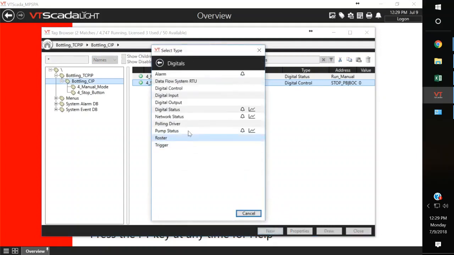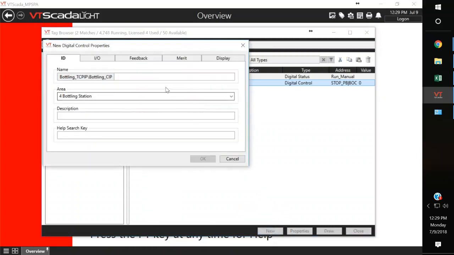It will be a digital control also. We'll do the manual start button, so we can put the station into manual mode, and then indicate if we're in manual mode with the digital status we created before.